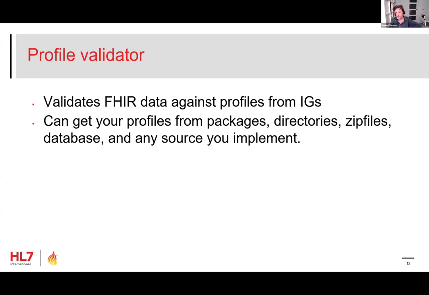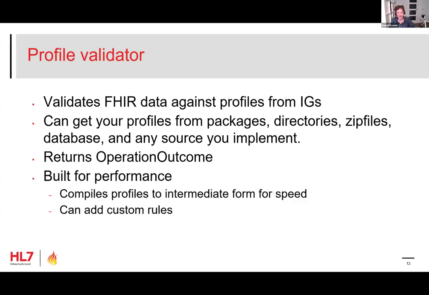So my colleagues of the Simplifier and FHIR server, they wrote their own implementations. So for example, the profiles don't come from directories or zips or npm files, they come from a database. And that's definitely possible. The validator returns operation outcome, which is a FHIR resource specifically made to communicate errors. So that's not a surprise. The validator returns operation outcome, and it's built for performance. Although it's currently under the covers, we'll open it up soon enough.